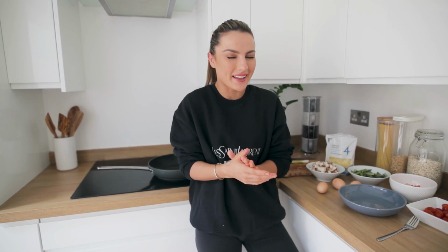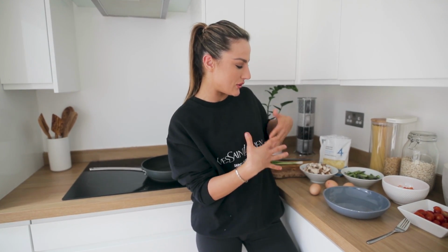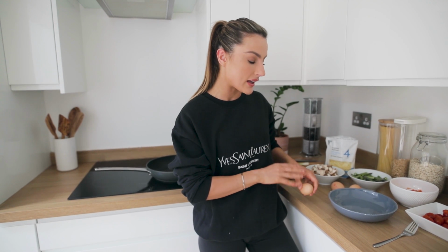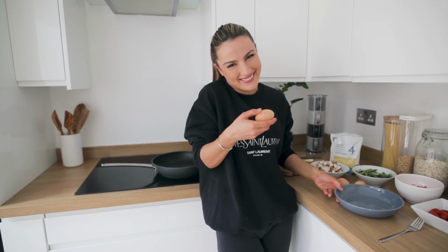So the next one is gonna be my hearty omelette. Everybody loves an omelette. That is a statement. I bet someone's gonna be like, I don't like an omelette. But I love omelettes. So I'm gonna show you an omelette that I absolutely adore, that I have in the morning or even as lunch. You can have with a side salad as well or some toast. Super simple to make. Yet again, all these recipes are so easy to make. So you have no excuses not to try at least one. Come on, try one with me.